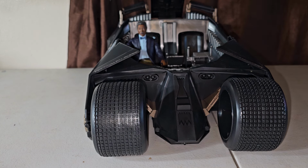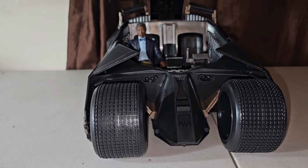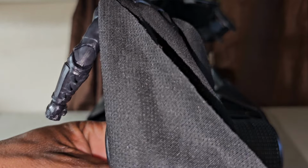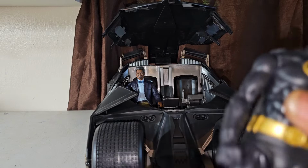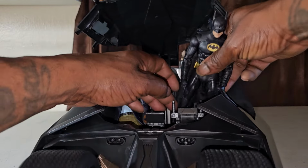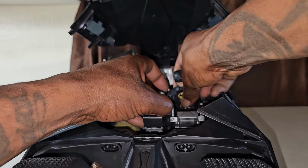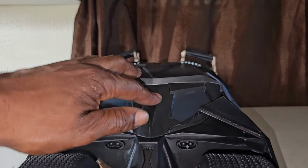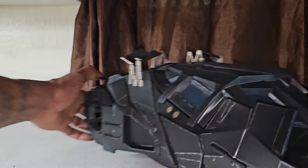Let me see if I get this Batman. Keaton. I know he don't belong in there, but this is the only Batman the Cap got. Bam! Keaton, so you know which Batmobile this came in. Ha ha! That's it. He's in there. Two-seater, they gone. Yeah, man.